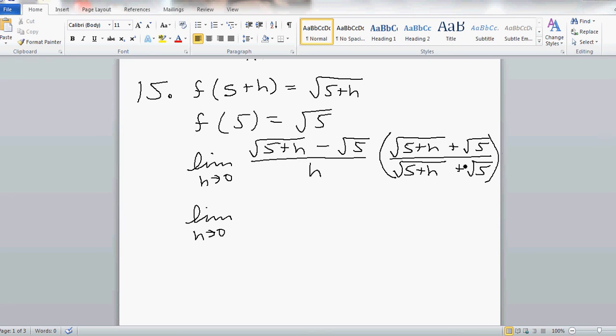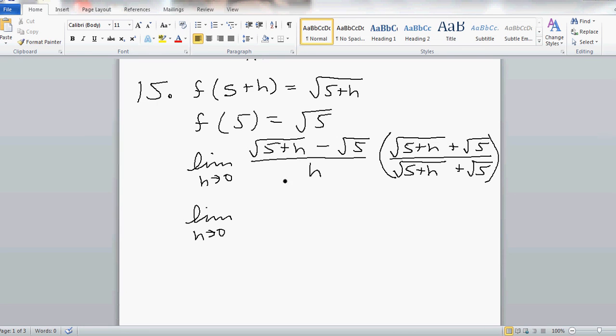Multiply by the conjugate, much like you were trying to rationalize the denominator. Although here we're somewhat trying to rationalize the numerator, although that doesn't really make sense. But you can think of it sort of that way. Basically, we need to get rid of some of these square roots. These square roots are just amazing.